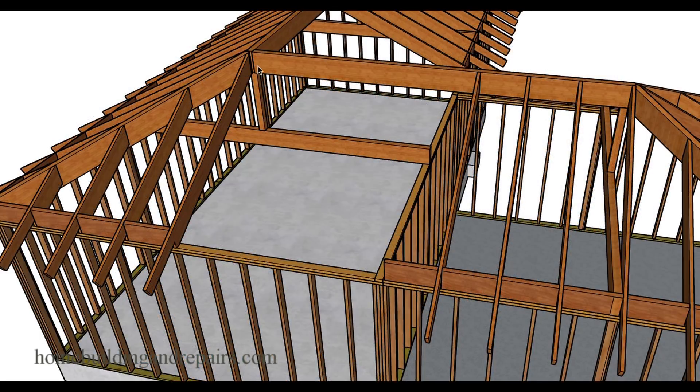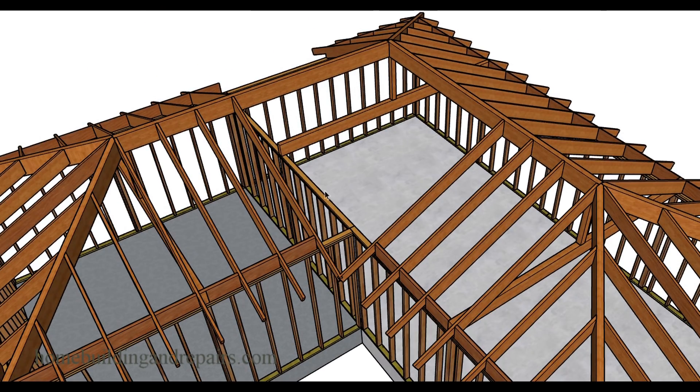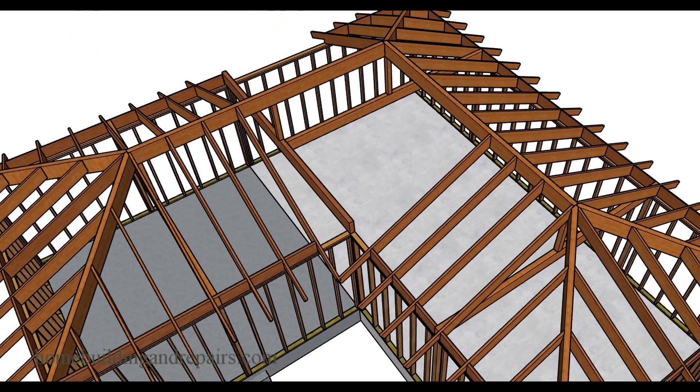Let's go ahead and remove some of the rafters and remove the hip to give you a better idea of how the beam and the post is supporting the ridge and the hips. This is a concentrated load transferring to the wall or through a post and a beam. The wall will need to be removed or modified. For a room addition like this, you could leave the support section, come in, remove a couple of studs, and have an opening. So we actually have two supports here, a support here, a support here, and a support here for this particular ridge.